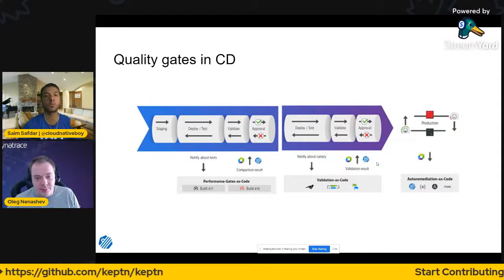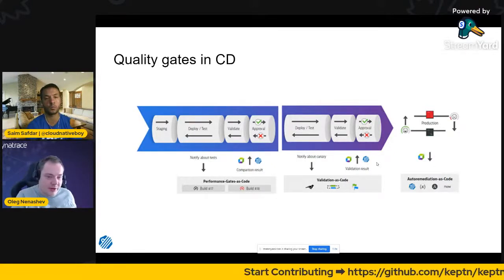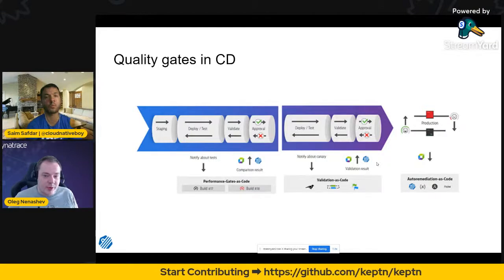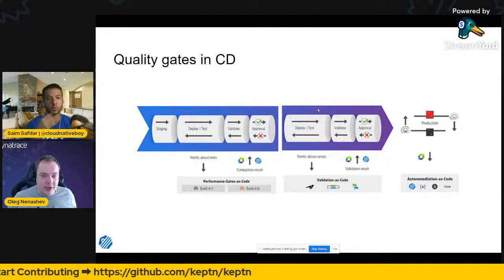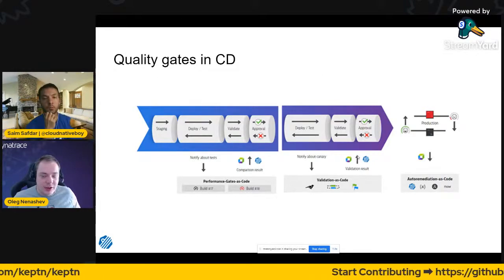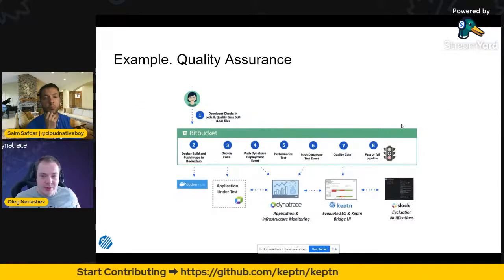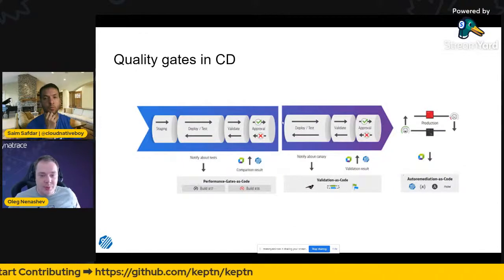And of course, there might be different use cases. So for example, for staging, for progressive delivery, for A/B testing, everywhere we can apply Keptn with a different process to do this kind of quality gates between stages. So for example, between staging and production, we can use Keptn in order to define whether we can go with this approval. And when we pass, we can proceed and do the deployment.